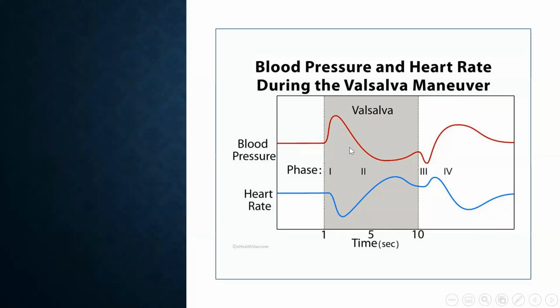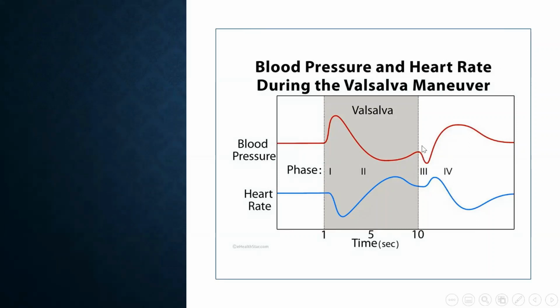With the maintenance phase of the Valsalva maneuver, the venous return will decrease because you already squeezed the blood from the pulmonary circulation to the left side of the heart. When it is decreased, there is a decrease of the cardiac output. So the body will react by increasing the heart rate, and after a while there is peripheral vasoconstriction.